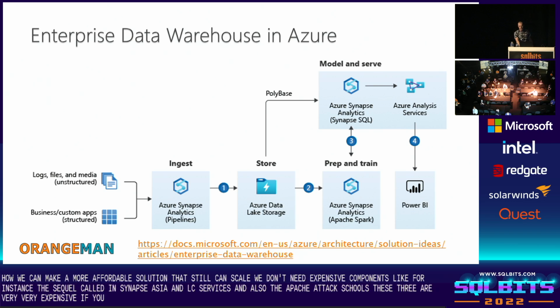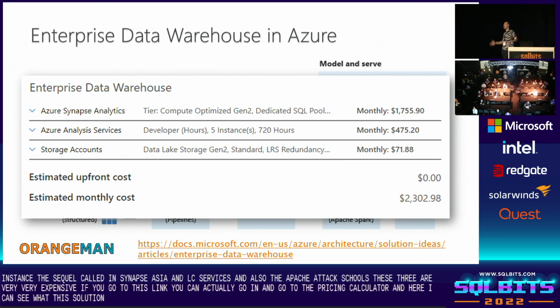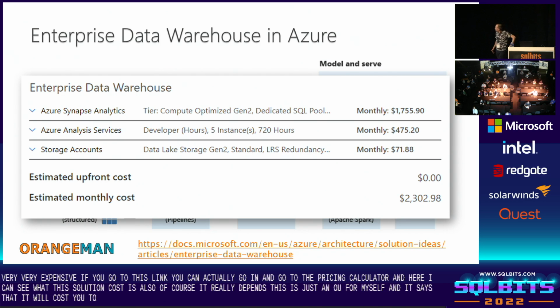If you go to this link, you can actually go to the pricing calculator, and here you can see what this solution costs. Of course, it really depends. This is just an overview from Microsoft, and it says that it will cost you over $2,000 a month to have this running.